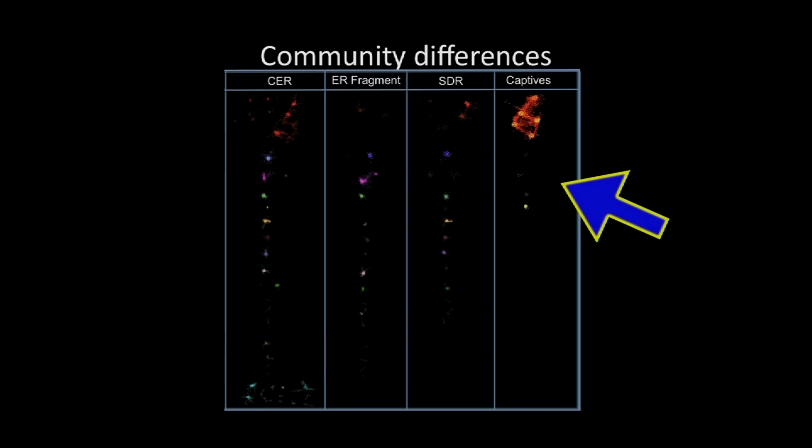And by the time we start looking at the captive habitat, we can see what are probably fundamental changes to that city. Only the most densely populated neighborhood remains. Pretty much everything else is gone. We think this could be very important as a tool for understanding the overall health of the microbiome more generally.